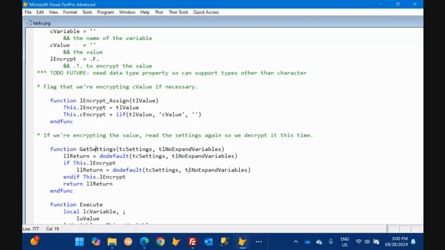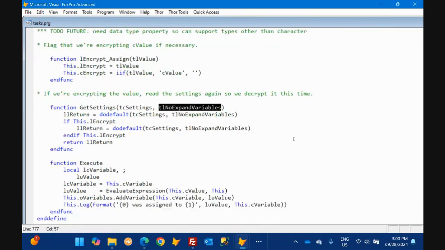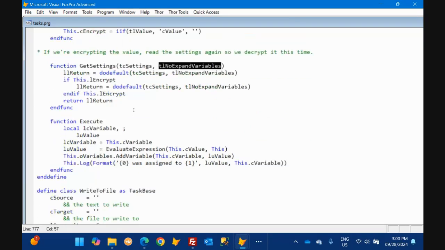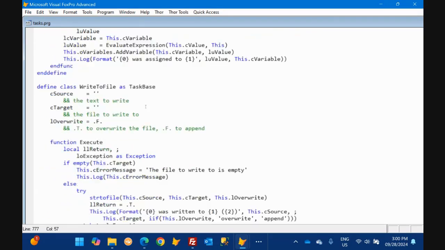So now we see it as, whatever that password was, for example. And so get settings gets a parameter, whether we're supposed to expand the variable or not. If it's passed as true, then we will not expand it. We'll just return the name. Otherwise, we'll return the evaluated value, that's what I was trying to say.